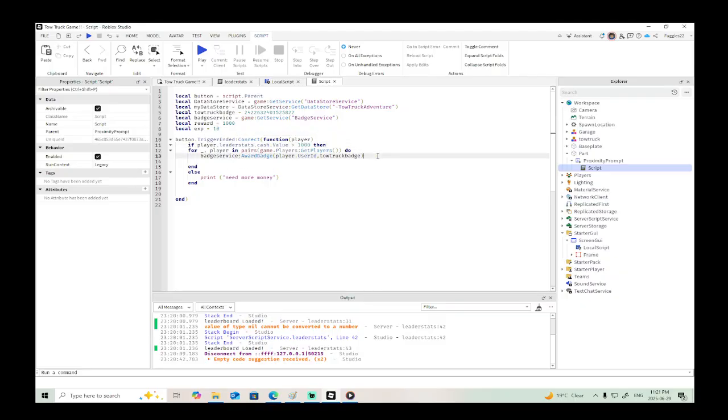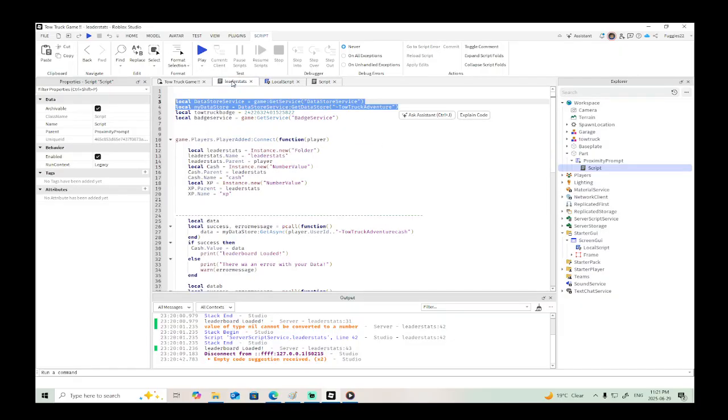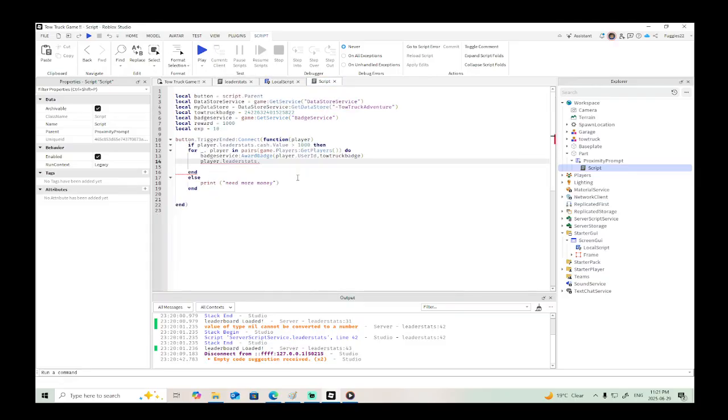So once they get awarded the badge, what we also want to do is we want to say player dot leaderstats dot XP dot value equals, yeah, there we go.